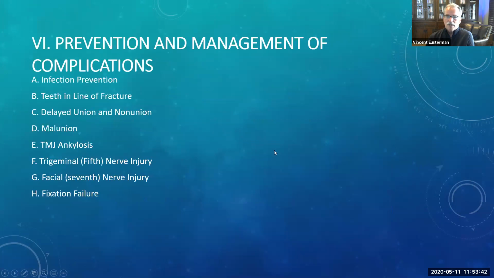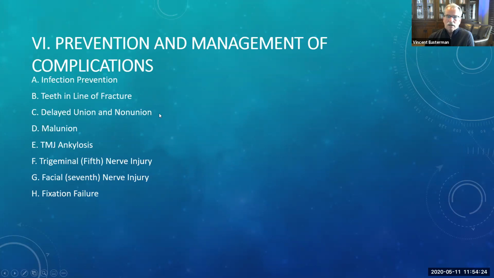So for complications, we're going to kind of finalize this. The biggest issues are to prevent infections, to treat teeth in the line of fracture by extraction. Many people like to save these teeth, and time after time, these have become infected and cause non-healing wounds. So unless the tooth is totally needed and can help reduce your fracture, I would be inclined to remove teeth in the line of fractures. And most of the delayed healing and non-unions I've seen have had to do with infected teeth.